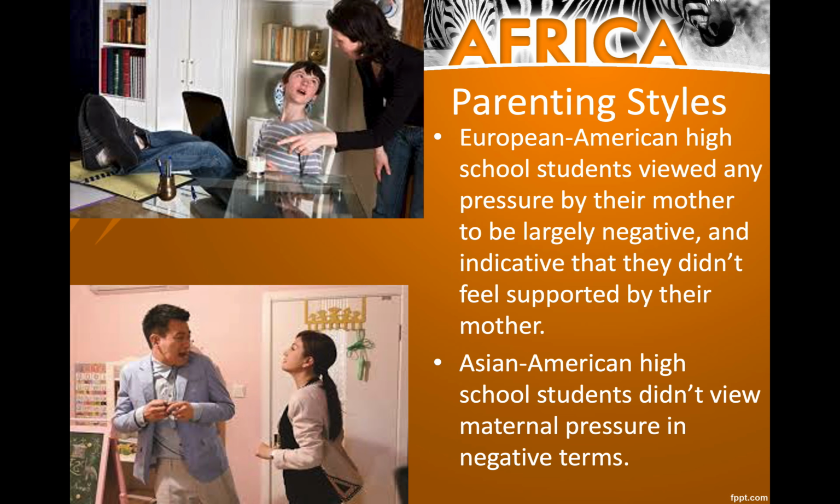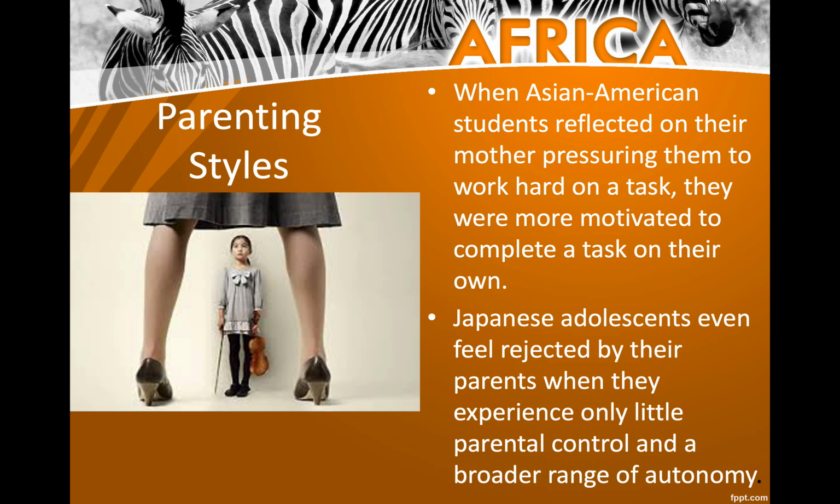European American high school students viewed any pressure by their mother to be largely negative and indicative that they didn't feel supported by their mother. Asian American high school students didn't view maternal pressure in negative terms. When Asian American students reflected on their mother pressuring them to work hard on a task, they were more motivated to complete a task on their own. Japanese adolescents even feel rejected by their parents when they experience only little parental control and a broader range of autonomy.